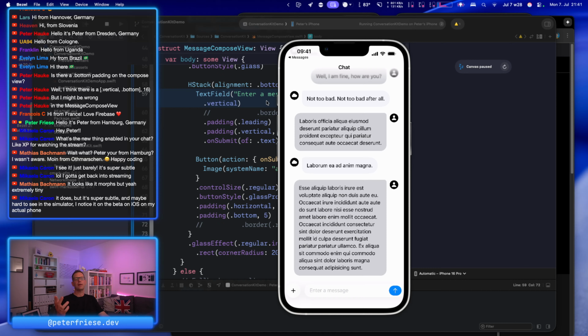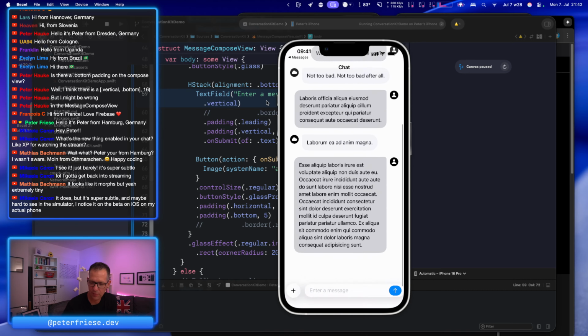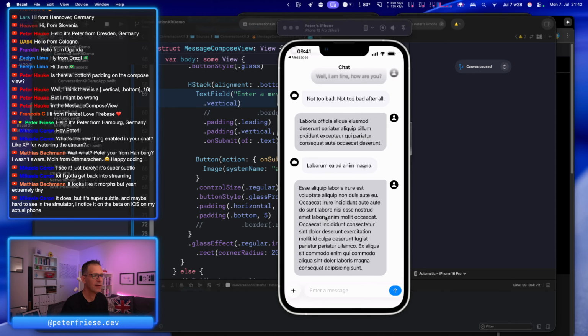I'm in two minds. On the one hand, I could go on and optimize this and make it look much more like what we see in the iMessage app. But on the other hand, maybe in the next beta that will drop in a couple of days, or maybe even today, maybe this is fixed, right? Maybe they're still optimizing, and is it worth it for me to go in and optimize the shit out of this thing, or should I just be relaxed and try it again in the next beta? I think I'll try it again in the next beta.